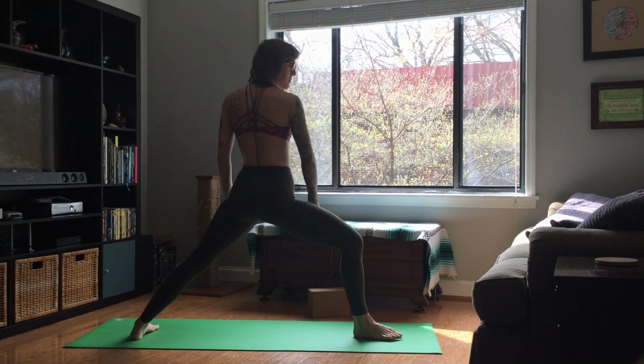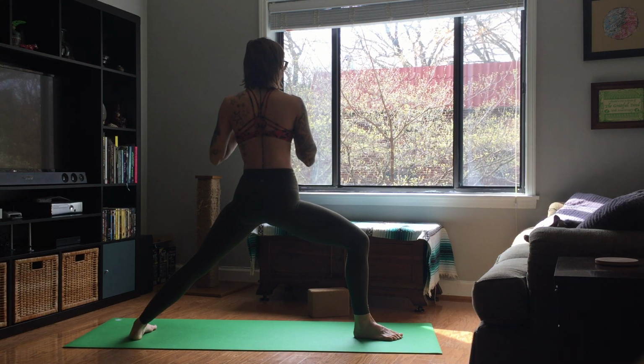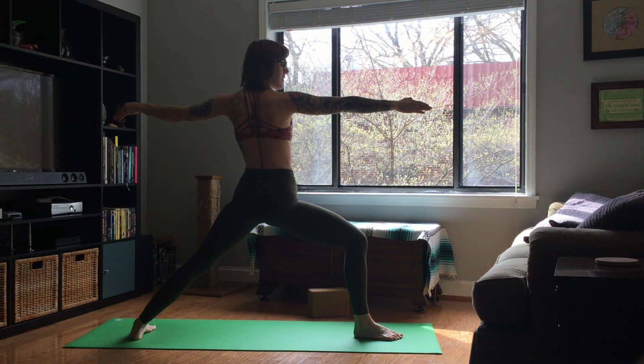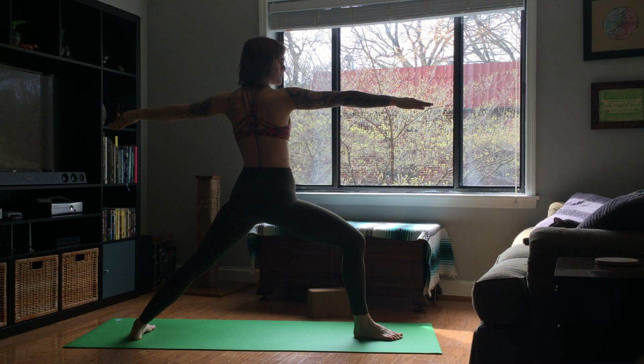In your warrior 2, pull your right knee towards the pinky side edge of your foot. Hips are squared, chest is squared towards the long wall. Your arms are reaching, you're pressing your arms down, gazing over your front middle finger. Breathe.